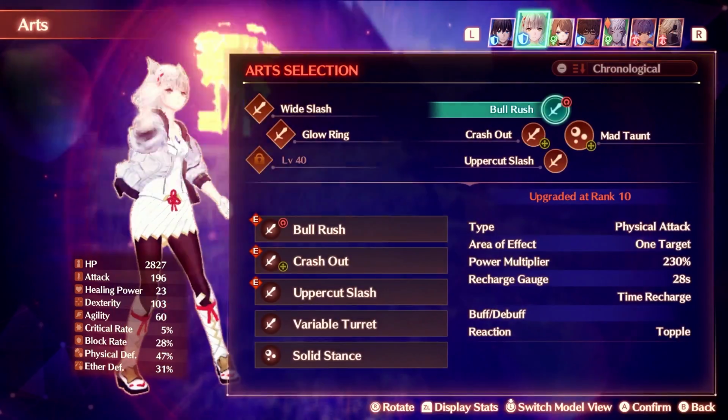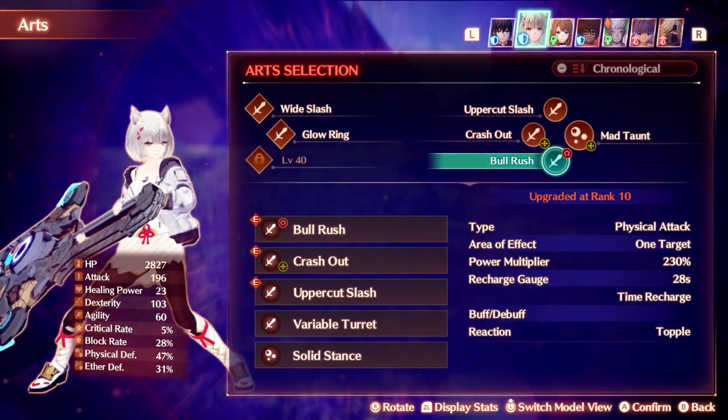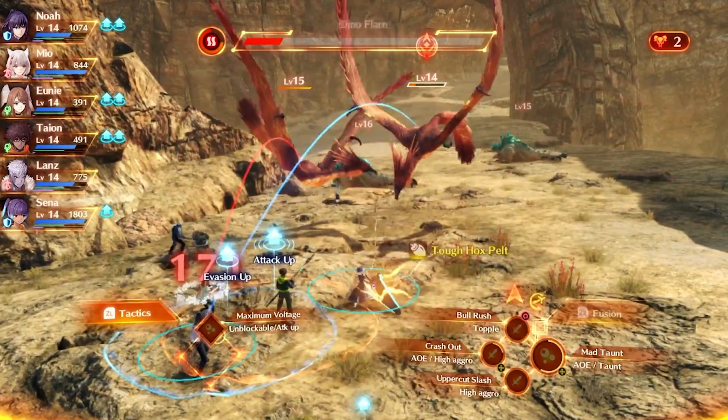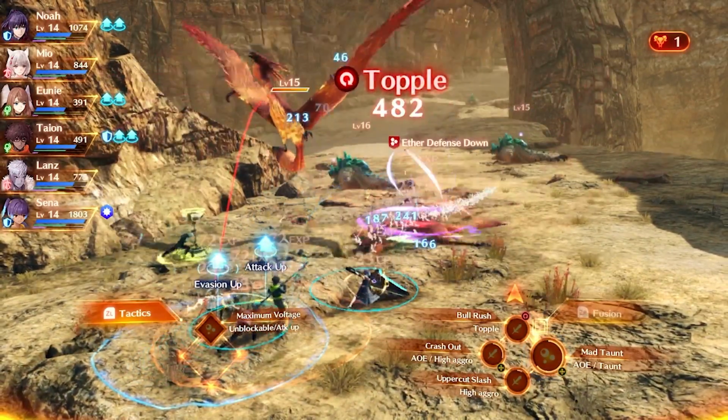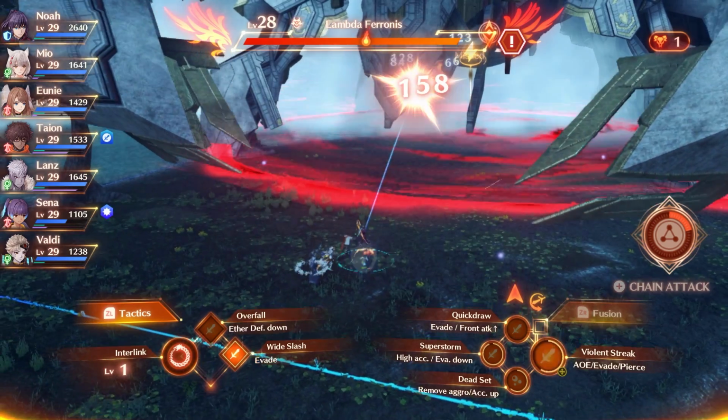With this in mind, I recommend moving these types of arts, or any others you may want to save, into different slots, as the AI then won't waste them and you will not feel obligated to spam them every time they're available.